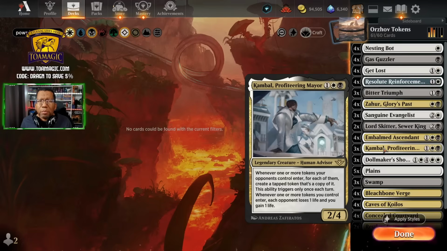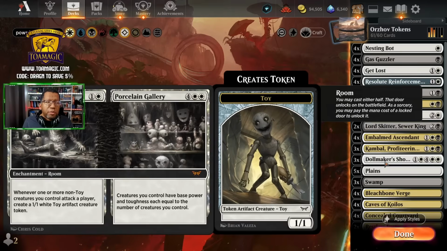Cabal Profiteering Mare, I guess if you can see the fact that everything's making an additional token, obviously Cabal is going to be draining the opponent a little bit faster, and if your opponent happens to make any tokens, we get a copy of 1 as well. And we're going to be playing Dollmaker's Shop because it just makes a token every turn. If our whole plan is to have tokens and to drain the opponent, yada yada, this works perfectly with what we're trying to do. Maybe occasionally we'll get to 6 mana, but realistically, I don't expect that to happen.